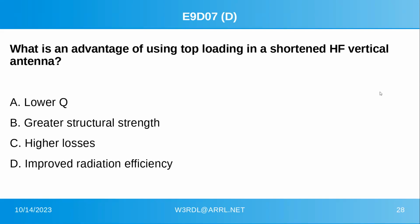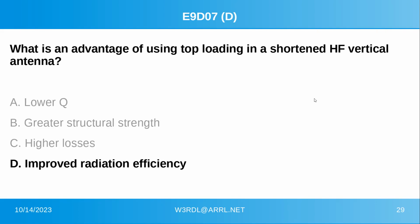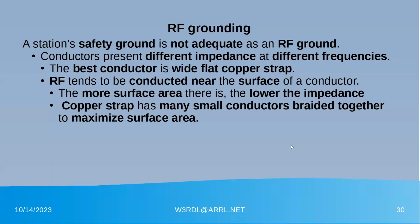All right. So what's an advantage of using top loading in a shortened HF vertical? I would have said Delta. Well, you would have been right. It improves the efficiency. It doesn't make it as good as a full-size antenna. And if you do a little research, you'll find all this stuff on how it offsets the extra inductive reactance, and it gets confusing, so I won't go into it now.